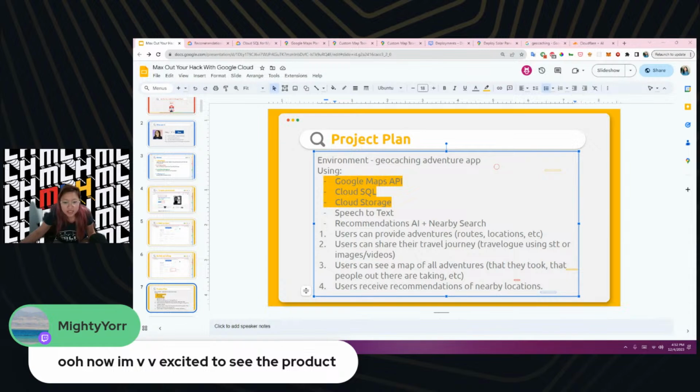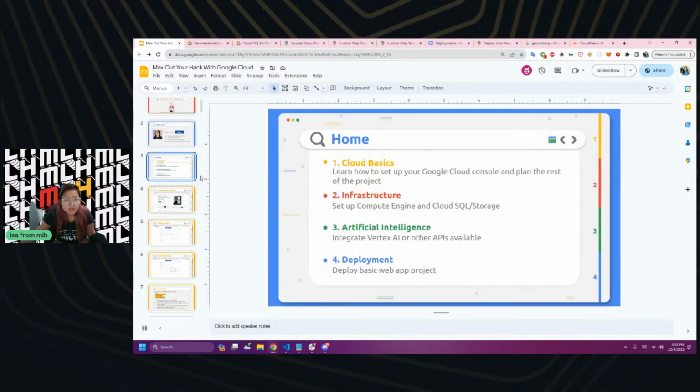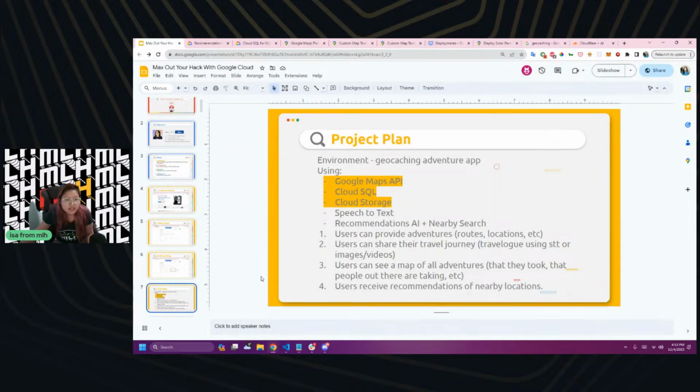Awesome. I love to hear the enthusiasm. I hope you all are just as excited as I am. It's going to be a big project, but oh, we still have to deploy it. I said that part 4 would be deployment. We're changing artificial intelligence to backend. I'm going to say backend and then deployment because I would like for the final result of this track to be y'all have project portfolios, or portfolioable projects.